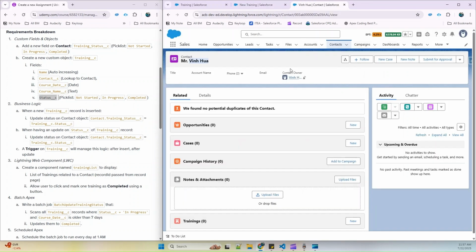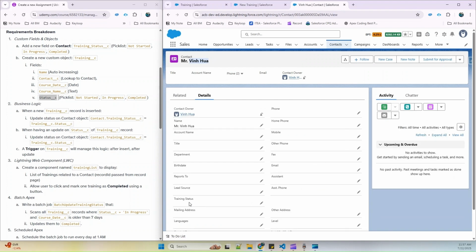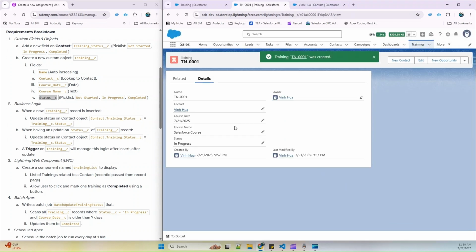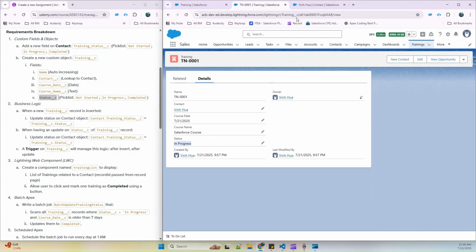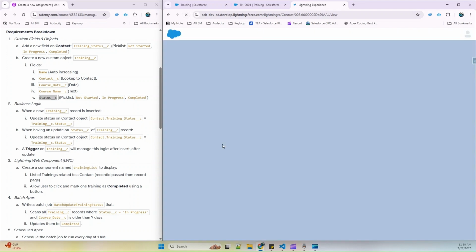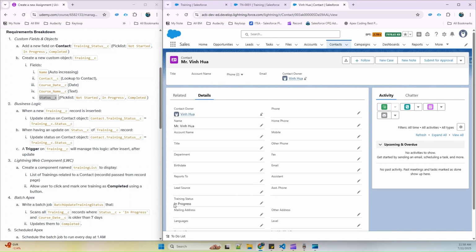I just want to go back to check the current status. Training status, as you can see here, is blank at the moment, and just click save here. We expect the status on the contact will be changed to In Progress. Just reload the page. And it's worked now.